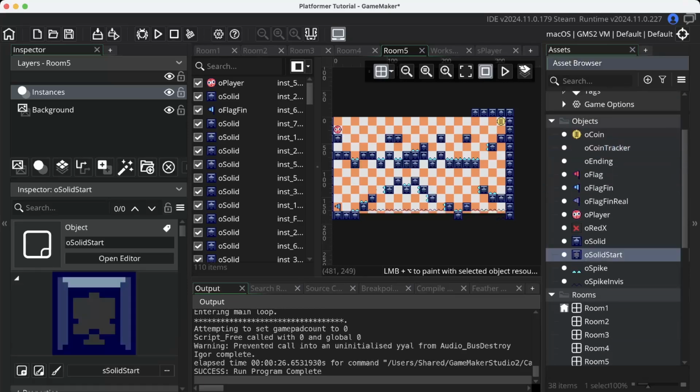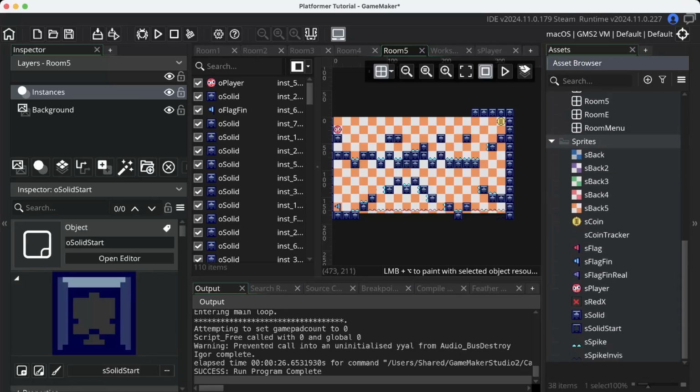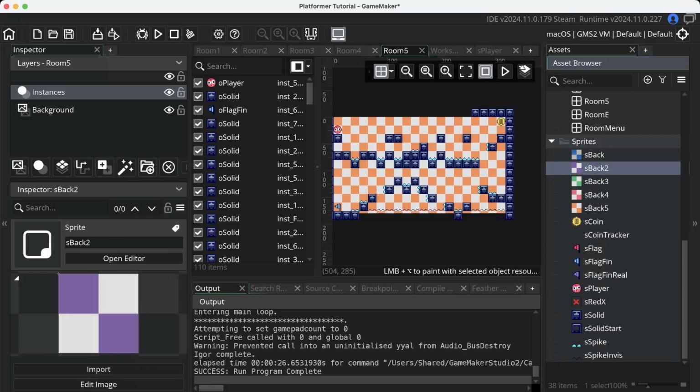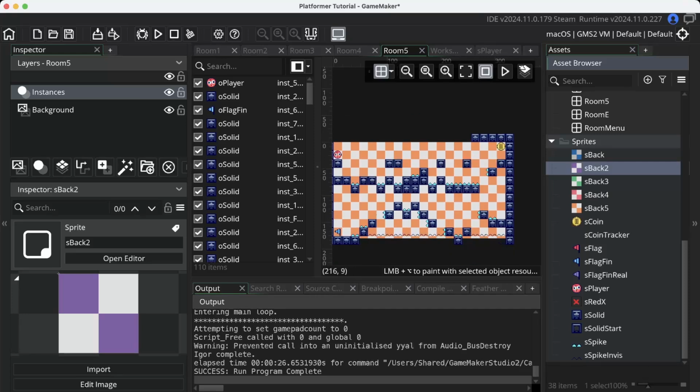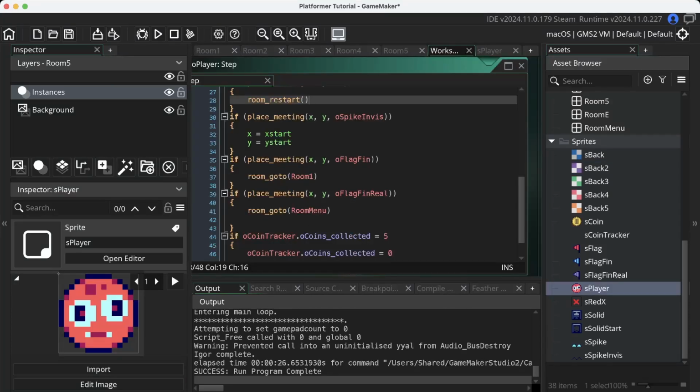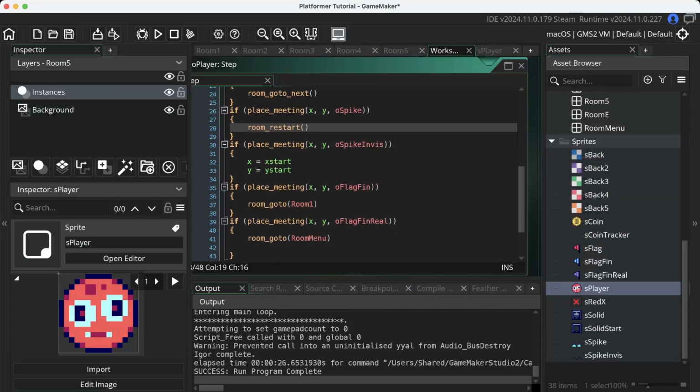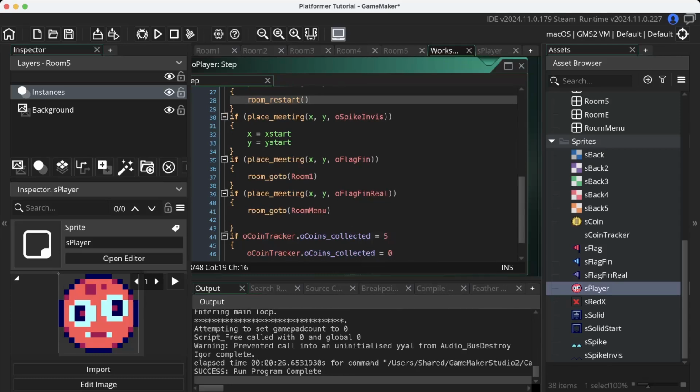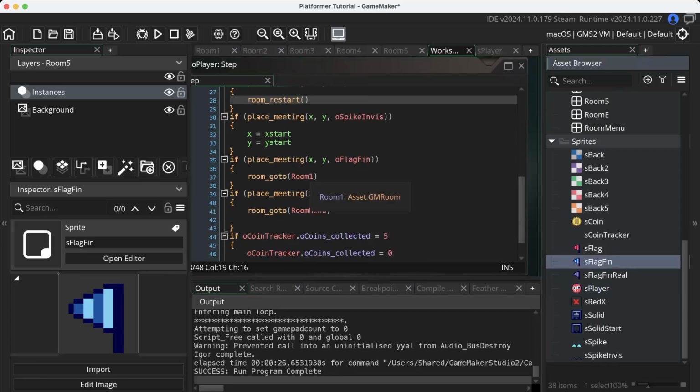So let me switch. Oh, I did have to make all of the backgrounds individually. So each background is a different color. You've probably noticed I have different flags here. When I was first messing around with the coin thing, I needed the loop to reset the player's coins. You'll see here the final flag, the blue one, if I'm not mistaken. Yeah, that takes you back to room 1, so that you can try to collect the rest of the coins and trigger the ending.